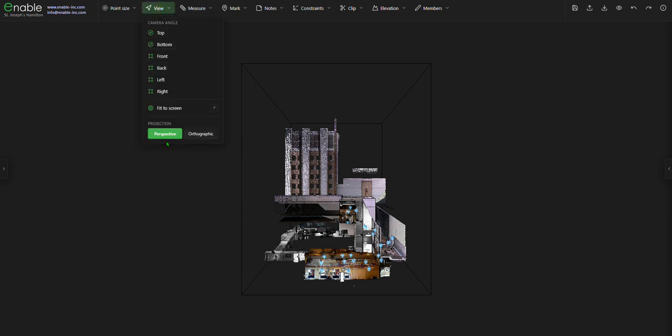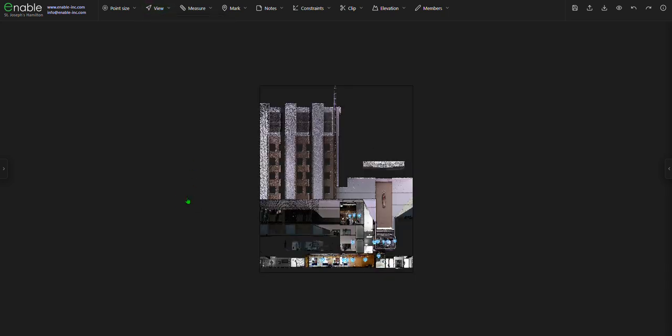However, if I want to replicate the 2D experience, say in a plan or elevation or section cut on a typical 2D drawing set, I'm going to have to click orthographic. And now once I've done that, you'll notice that the parallel lines are in fact strictly parallel. We don't see that depth anymore for elements that are viewed from this camera angle.